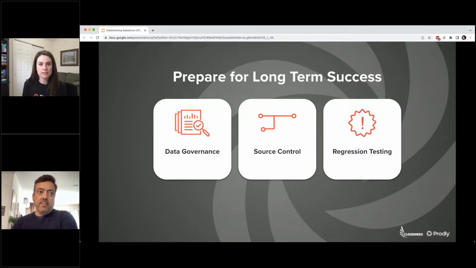Rui, what else do people need to consider when they make this transition from implementation initially to the post go-live state? Yeah, it's definitely key to think about how you're going to take care of your CPQ solution. Going live is just the first step of that process.